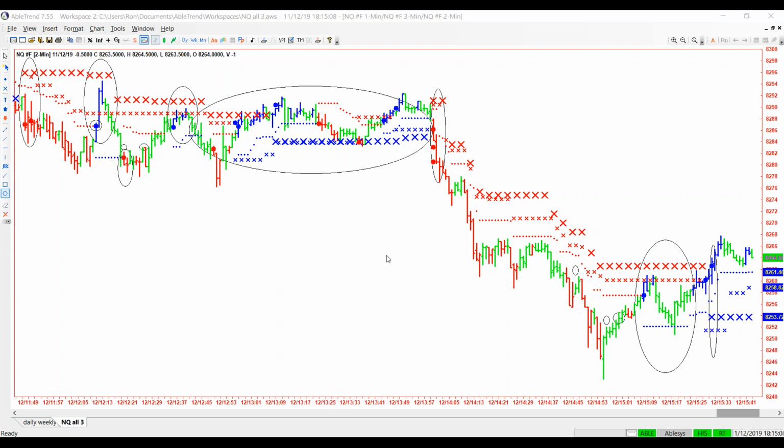This is a 1 minute chart. Repeat, 1 minute chart. I'm using 2 minute, 2 minute and 3 minute combined right here. You can see it way up at the top. NQ 1 minute, that's the first, that's the lowest, that's what the base chart is. 2 minute, 3 minute. I just have a different order, but this is a 1 minute chart.